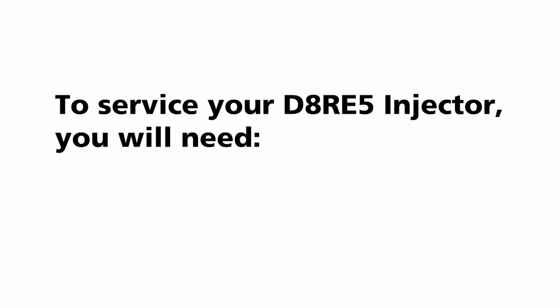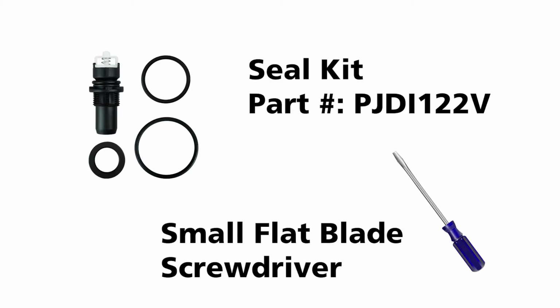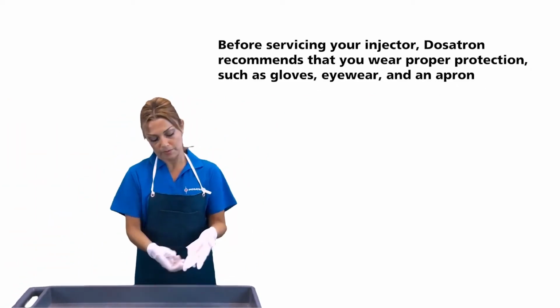To service your D8RE5 injector, you will need the seal kit and a small flat blade screwdriver. It's best to perform this maintenance in a clean area, or if your Dosatron is in line, cover your concentrate tank so you won't lose any parts.